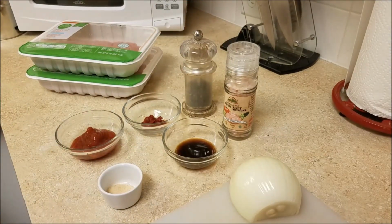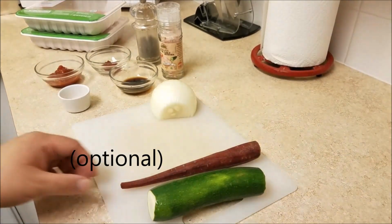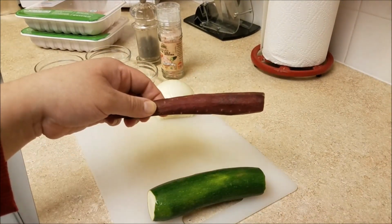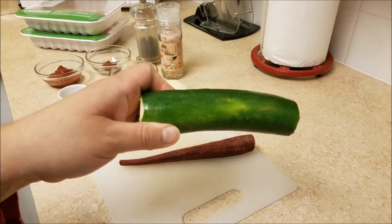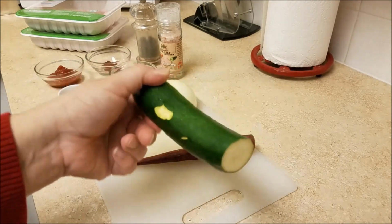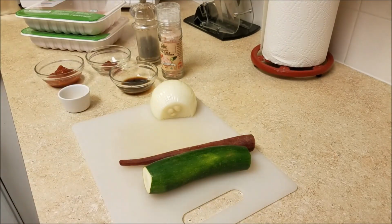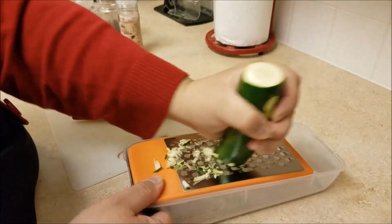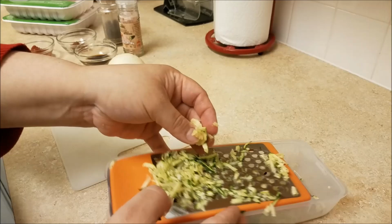I will also be adding some extra vegetables to the meatloaf, and this is optional. I had 1 purple carrot that needed to be used left at the bottom of my vegetable drawer in the fridge, and also a zucchini, and I'm going to be grating the carrot, zucchini, and onion. I also want to mention I'm only going to be grating a 1/4 of the onion, but if you like more onion, use as much or as little as you like.